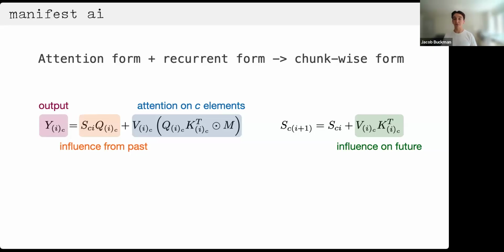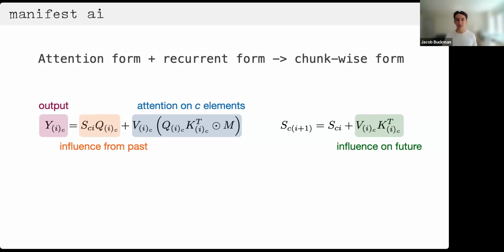You can basically write a different recurrence, a recurrence that involves operations on whole chunks of values and whole chunks of keys, where the thing that is accrued by the state captures the influence of any given past token on the future. An operation which we call querying the state basically captures the influence on any given chunk from the past, from everything that came before the chunk. And within the chunk, we just use regular QKV attention in order to get the local impact.